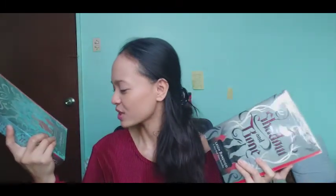I feel like these two books are really great reads, especially for fantasy, and it says that it has fantasy and love. So I'm good with fantasy and love, but romance books alone, I'm not really into those kinds of things, so yeah. And then lastly, I've been waiting for this set for the longest time.